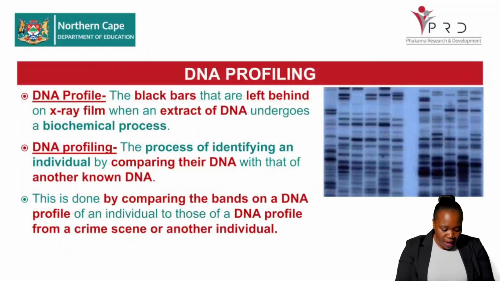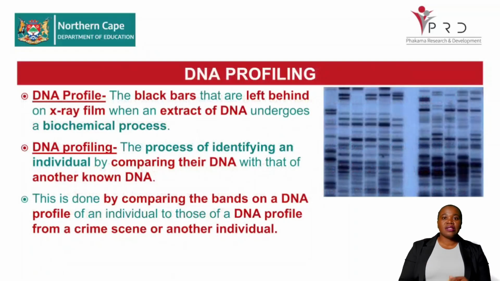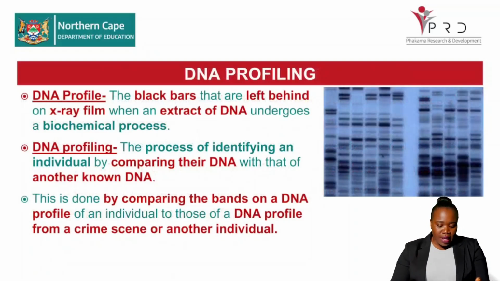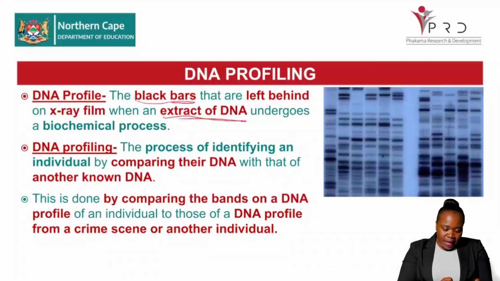Okay, next we have DNA profiling. First thing here, be able to differentiate between DNA profiling and a DNA profile. What is the difference between these 2? Very important. A DNA profile are the black bars that are left behind on X-ray film when an extract of DNA undergoes biochemical processes, right? So DNA is extracted from an individual and it undergoes biochemical processes to leave these black bars on an X-ray film in order to identify certain individuals based on their DNA material, right?